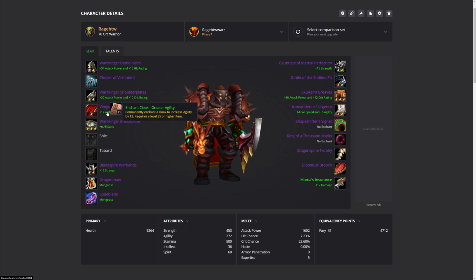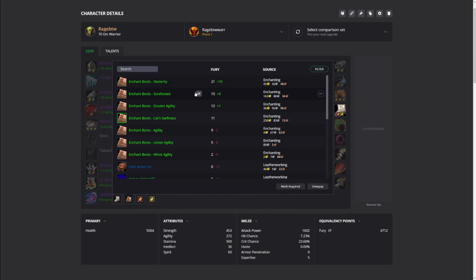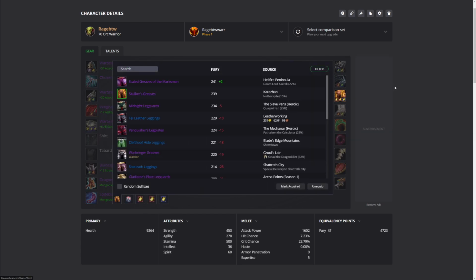So going through this, one of the biggest things I want to take note of is that they have Cat's Swiftness here. It gives a minor move speed and 6 agility. I personally would switch it out with dexterity. I think 12 agility is just better. I really don't think you need the minor movement speed. I don't think it's gonna matter that much. Like most fights, you just move out of the way. If you have enough game knowledge, you can just move forward. So I think dexterity is gonna be better there personally. That's just me.